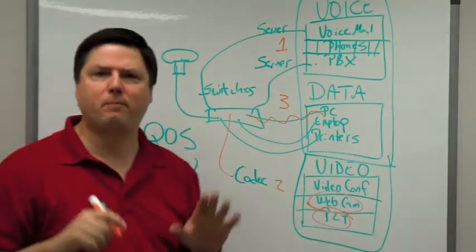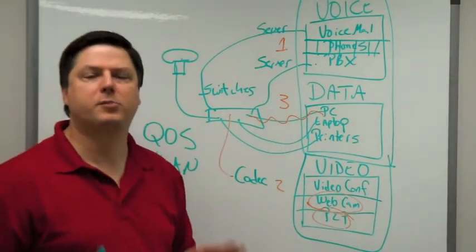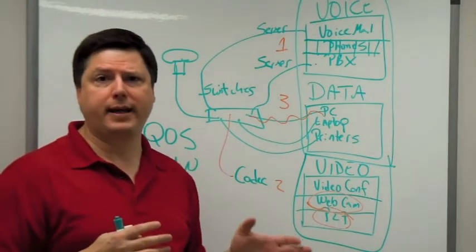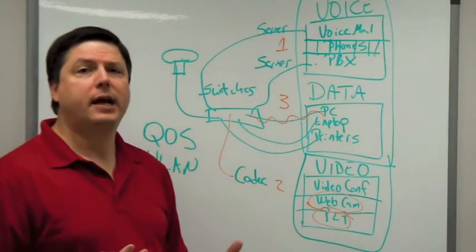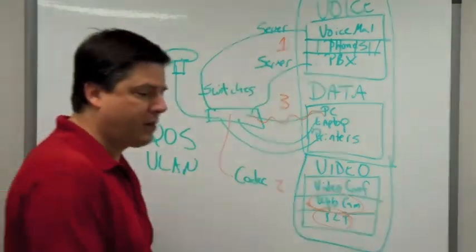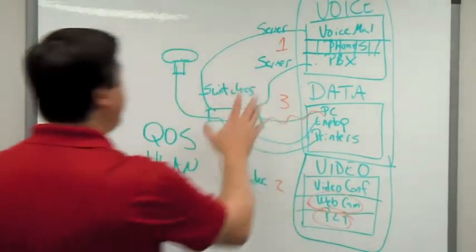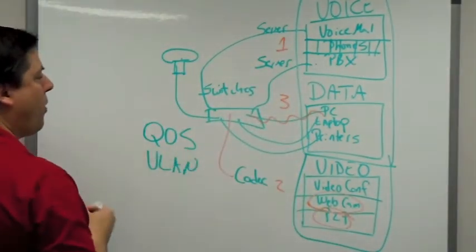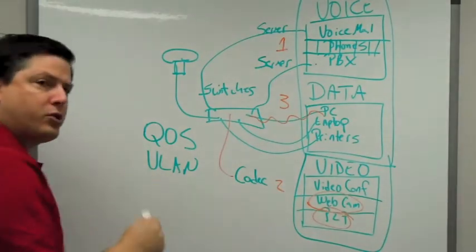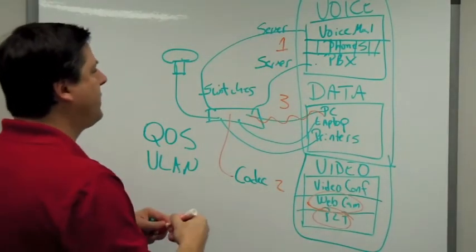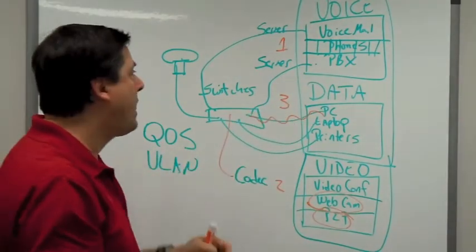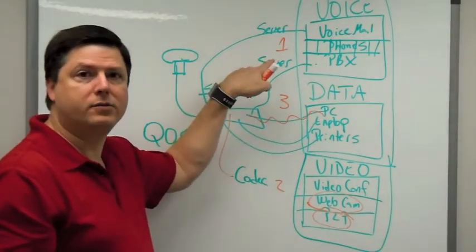And with data, by design, the data network has been built so that if certain packets or certain pieces of information don't make it there, they're automatically resent, and they'll all get there in the end. So what we've really done is we've taken everything and combined it all into this single network, and we'll apply quality of service like we've discussed here. We'll apply virtual LANs, so we'll basically call this LAN number 1, LAN number 2, LAN number 3, and we'll qualify it from a quality of service level.